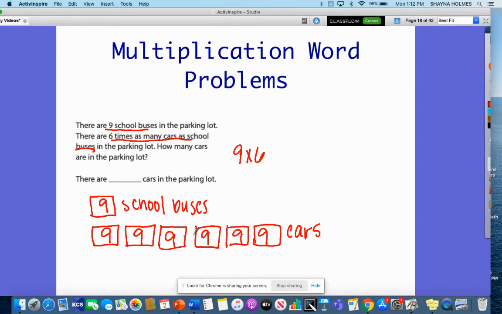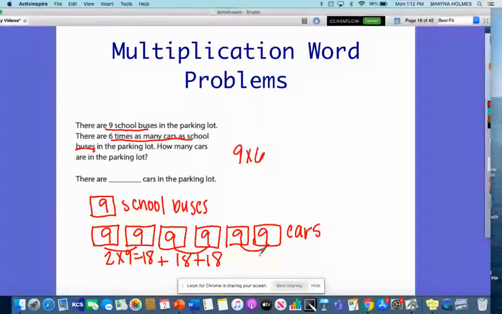The first thing is you can just add up nine six times. But I bet that you do know some of your facts. So for example, you might know that two times nine is 18. And I've got two groups of nine here, another group, and another group. So that's another group of 18 plus another group of 18. And I know that three 18s added together will give me 54.